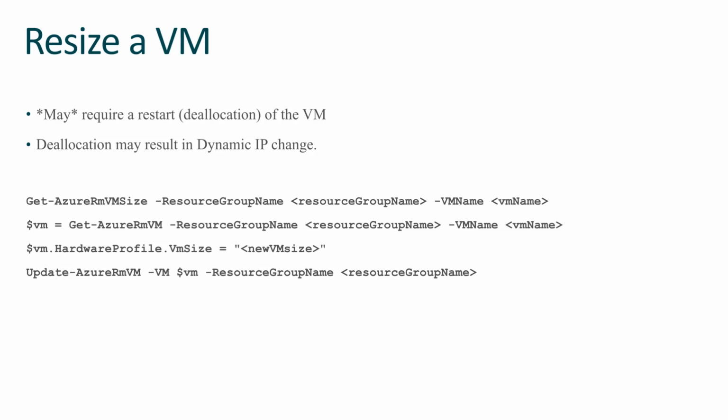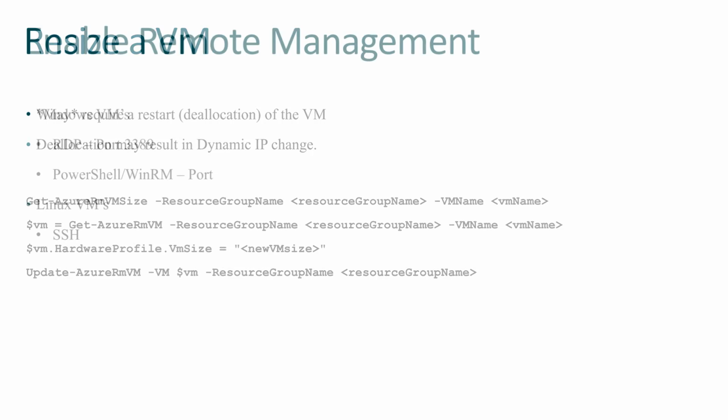If the size is not supported, then you're going to need to deallocate, which is restart and possibly change the IP of the VM to make the size change. You simply specify the new size, update the VM, and Azure will take care of the rest. The only thing you've got to be aware of as the administrator is whether or not this is going to cause a restart, which is obviously a service interruption. Now, if this is a critical web server, that matters. If this is just the VM you're using to administer things, probably doesn't matter all that much. But you can determine whether or not the restart's required by determining if the size that you want to go to is actually available where that VM currently physically resides in Azure.